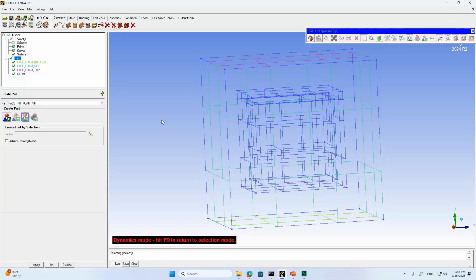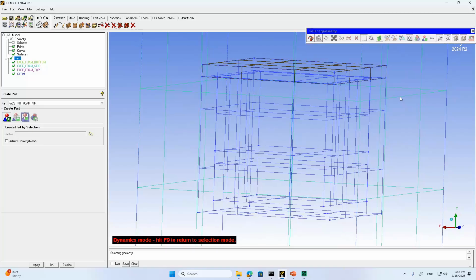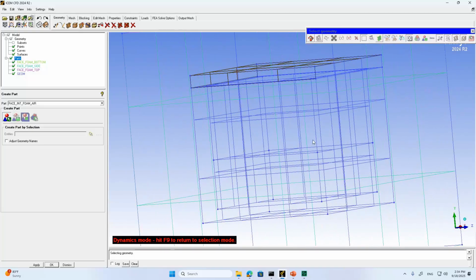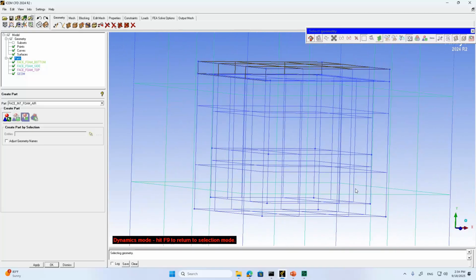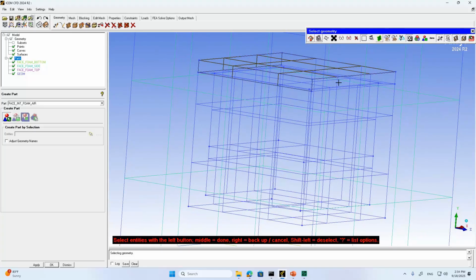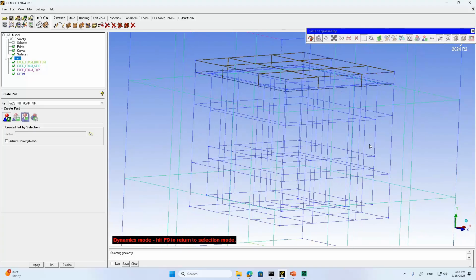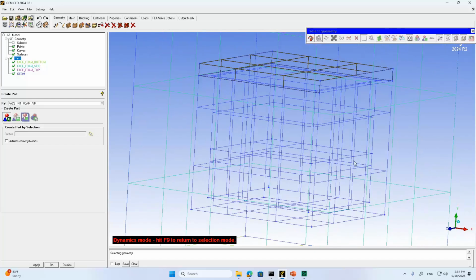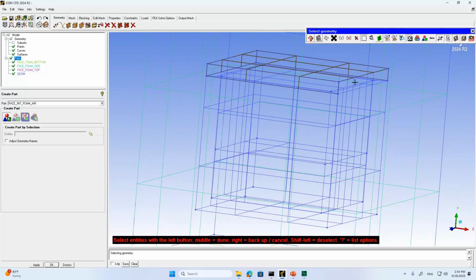So I will directly select those interface between the foam and air, which is this guy, the top, this side surface, I believe. And this one, and this one, I believe.